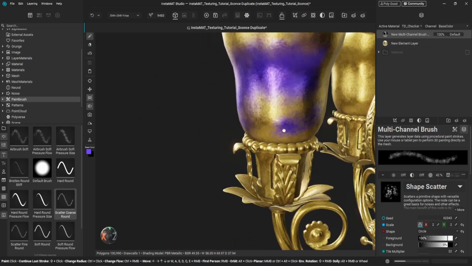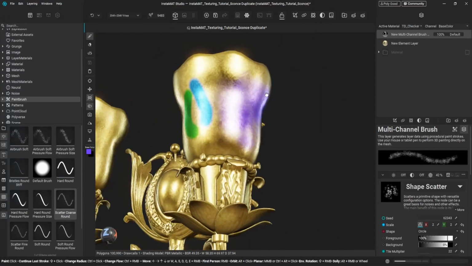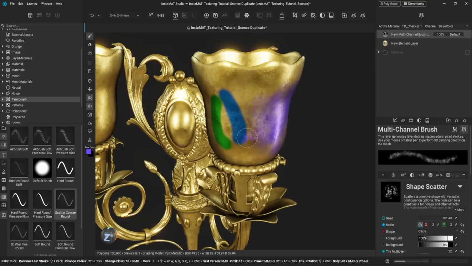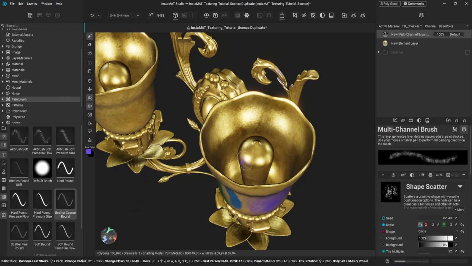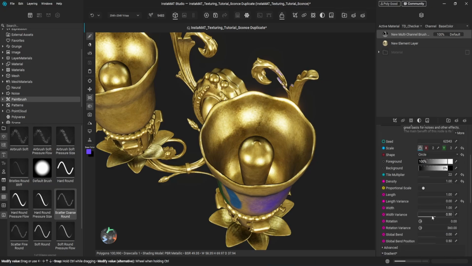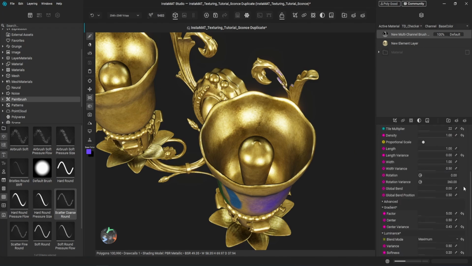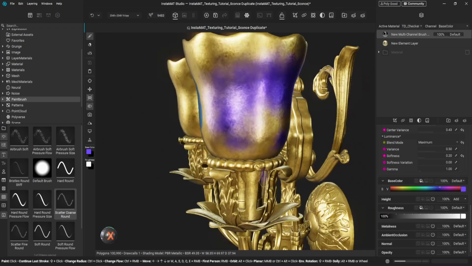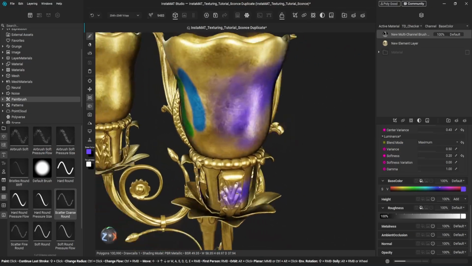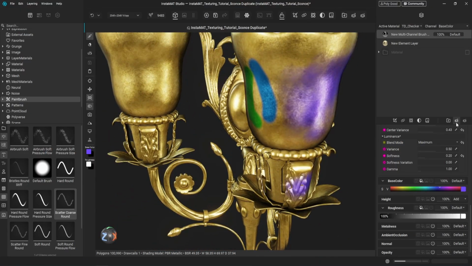And the best thing also about InstaMAT is that you can even make your own custom brushes, but that's for a different episode. It's in a different section of InstaMAT, like I think it's called with atoms, node graphs. But just so you know, yeah, you can completely make your own custom brushes with completely different settings. You can change the scale over here of our shape scatter. So yeah, this software is insanely powerful. Like you can do a lot, you can play a lot with it and do a lot of things. And that summarizes it for the multi-channel brush.